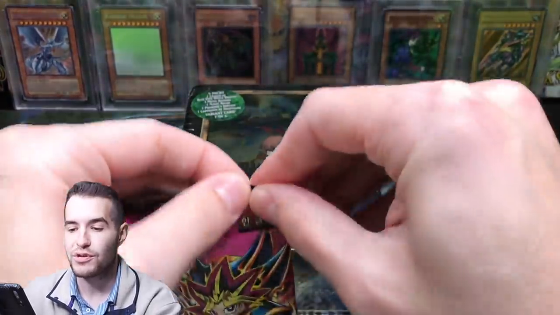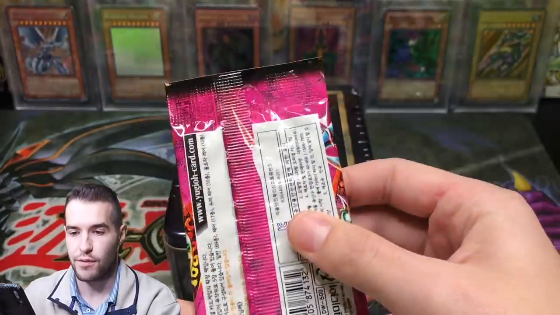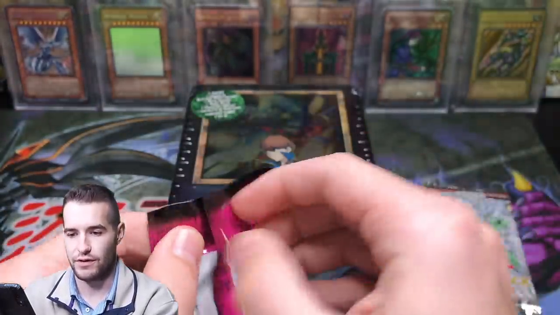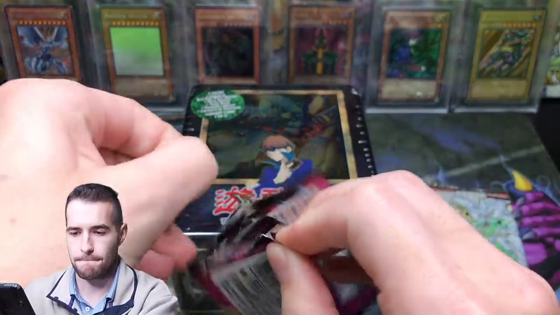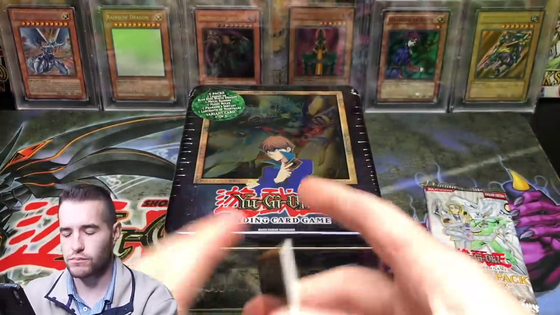Can we pull the Dark Magician Girl? Which is actually worth a lot, even in Korean. So where's the pull tab? I know there is one. I don't know where it is. Let's go like this. Upside down. Boom. All right, here we go.